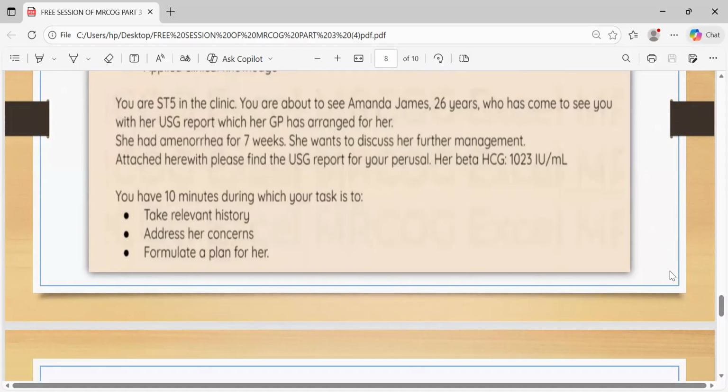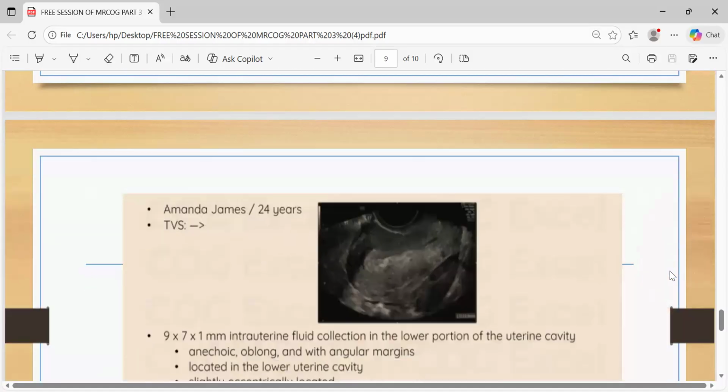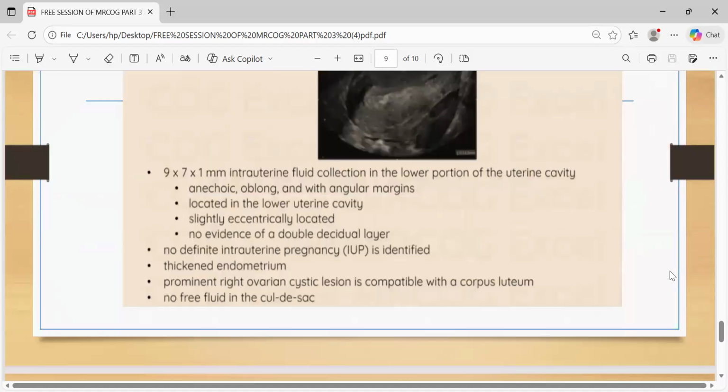You have to tell the patient that I have gone through your report and I have confirmed your name and NHS number, and I came to the diagnosis of pregnancy of unknown location. Then you have to explain it in your own words, what does it mean. Sometimes the patient rushes to the diagnosis. Patients do say, doctor, what do you mean that I'm going to miscarry? Doctor, what do you mean I'm not having a normal pregnancy? Then you have to normalize her attitude with you.